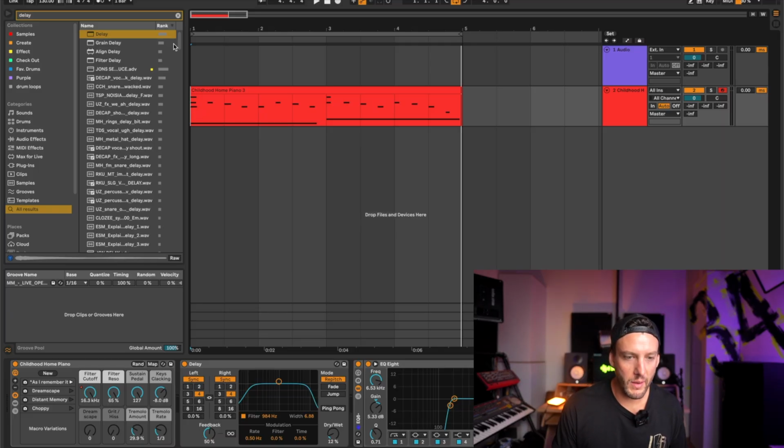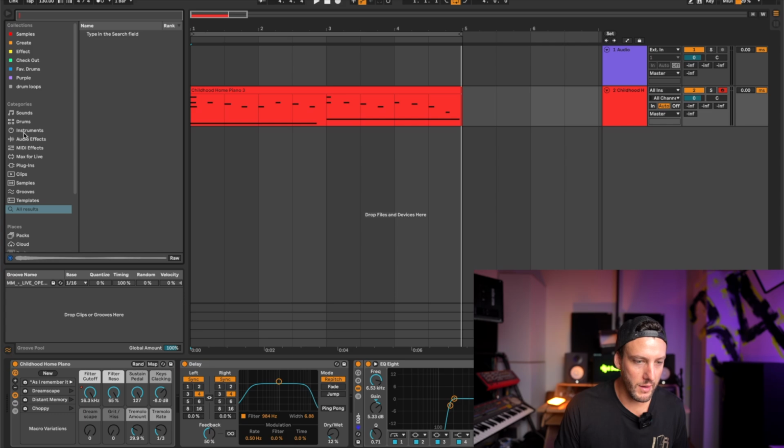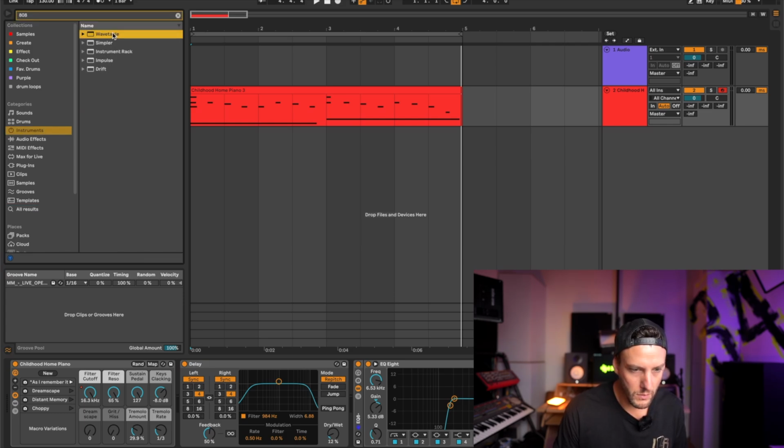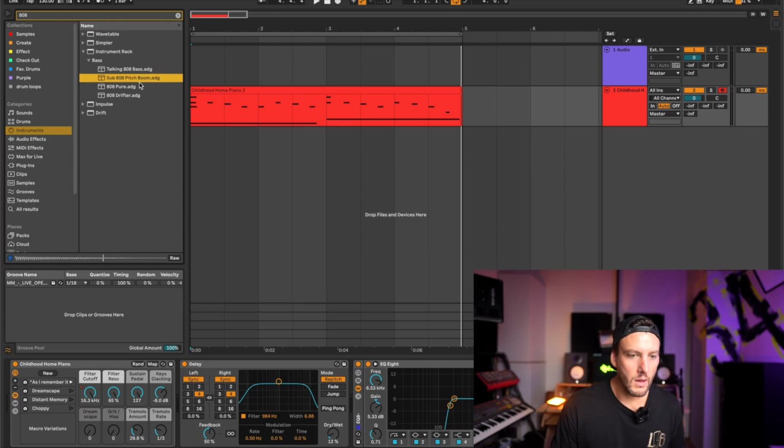The next thing we're going to do is start working on our 808. The 808 or the low frequencies typically represent a feeling of grounding or landing. So kicks and 808s have that grounded or landing feeling, where snare and top end elements feel like they're bringing you up. So we're going to grab an Ableton stock 808. The Sub 808 Pitch Boom is a great one to implement, so we're going to drag that in.